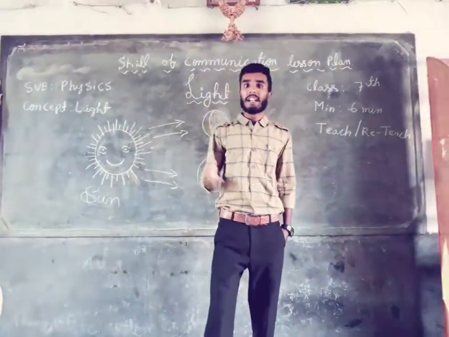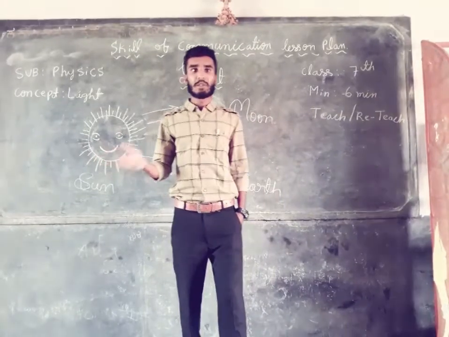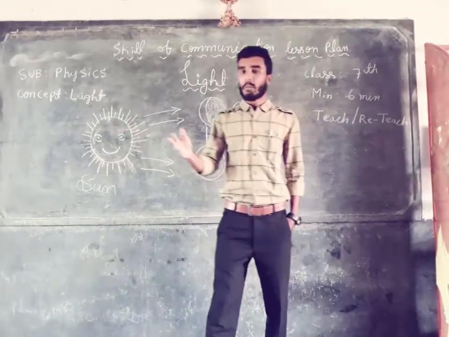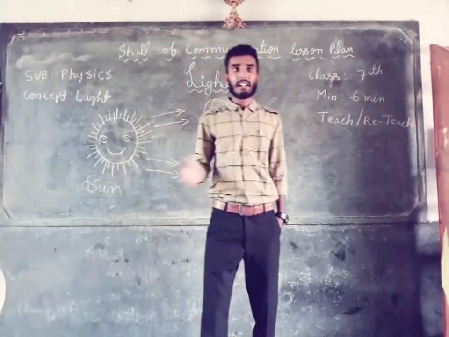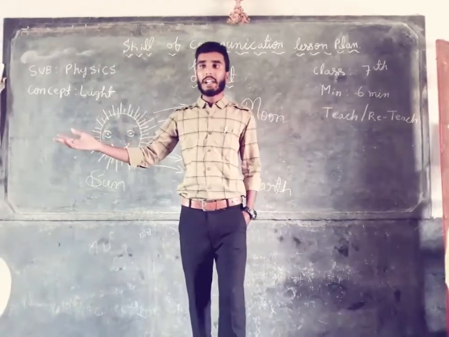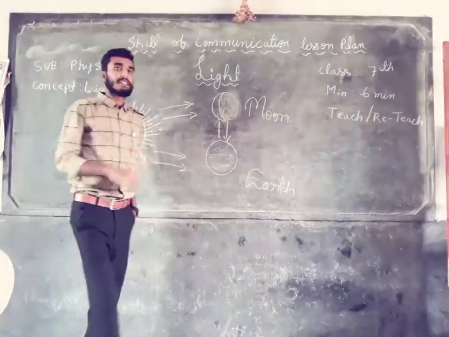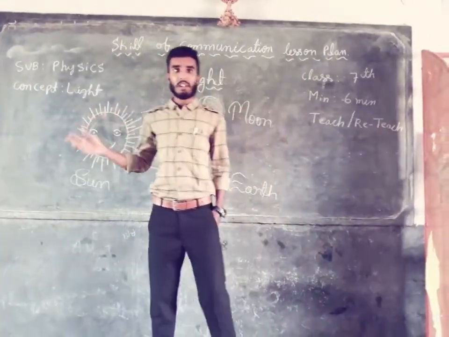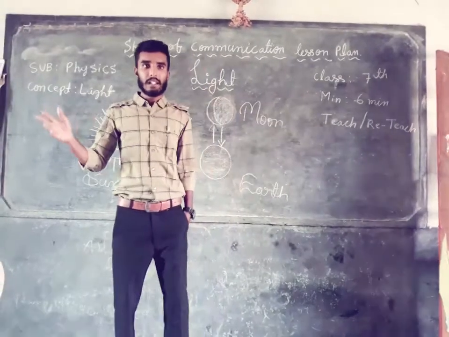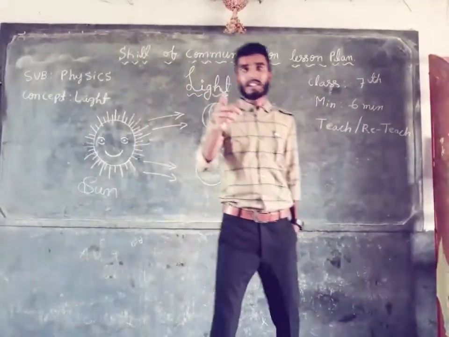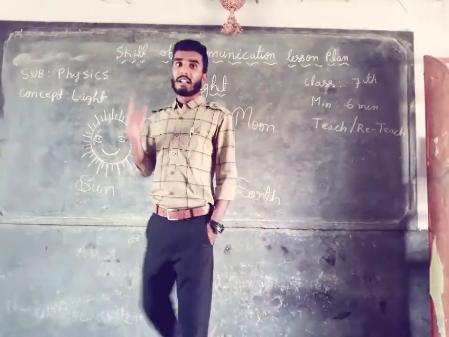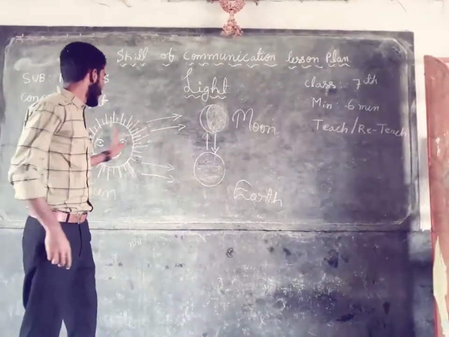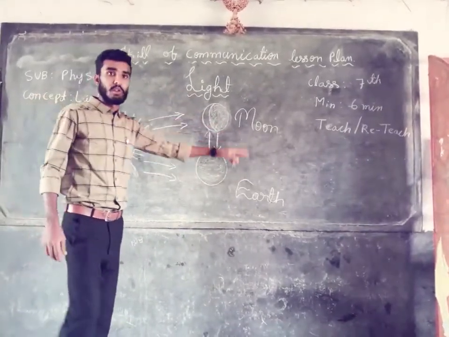object in the daytime. We are able to see the blue sky, the white clouds and the green grass, because the light from the sun is getting reflected by them and traveling towards our eyes. At night, we are able to see the moon because it reflects the light from the sun. Note this, students, the moon is non-luminous, which does not generate its own light. Here, see, the sun reflects light towards the moon.